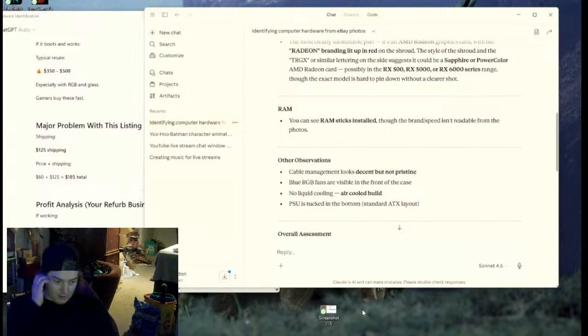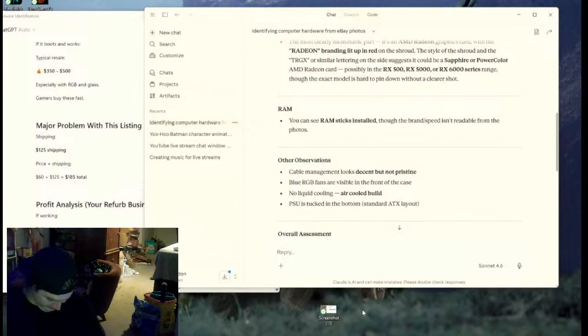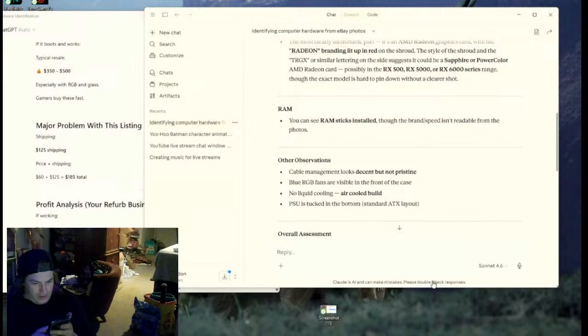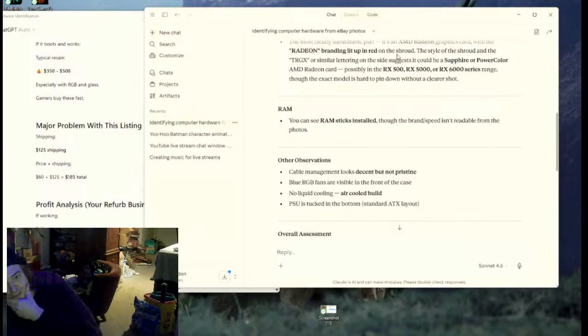Still $60. It looks like he bought it from somewhere. Well, I'll tell you what, if I had the money. Whew. If I had the money.